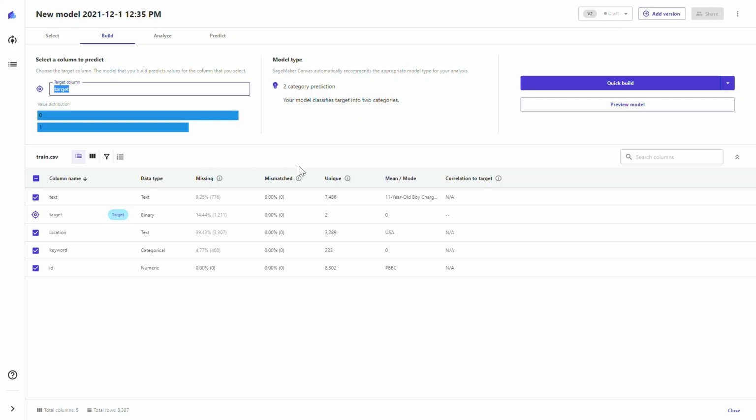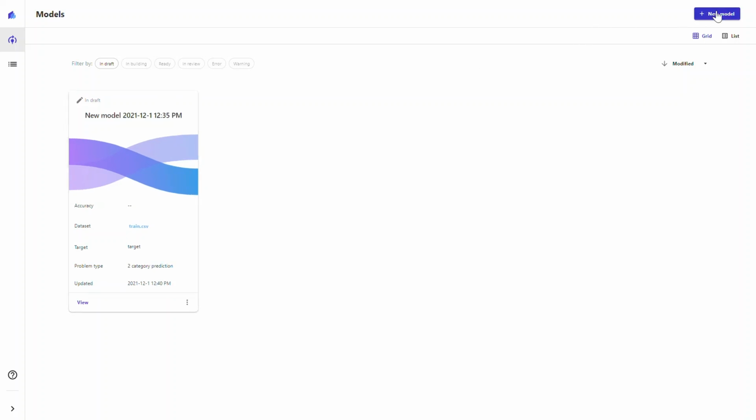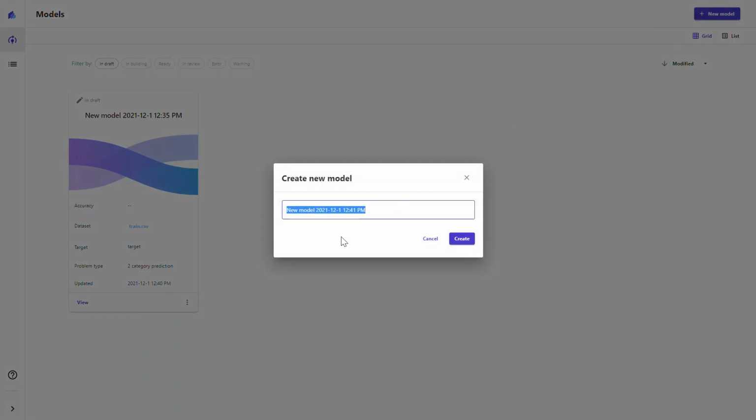So this version is expected to have the same behavior as the model, because if this is a new version and it goes live, it will break things if its output is different from the one that's expected. But if you want to make different models, it means you have to build a different model, not a different version. So you can go from here, make a new model, and make a different data set, or the same data set with some different output, and things like this.